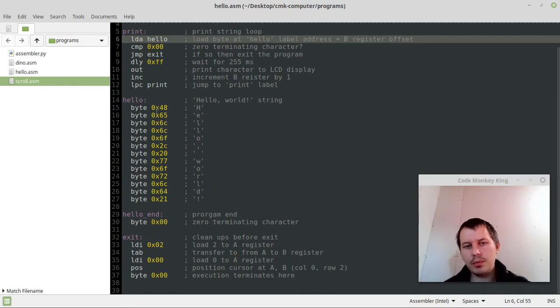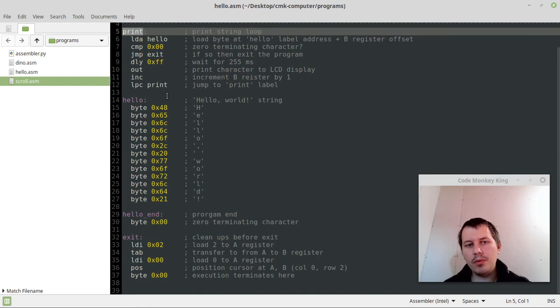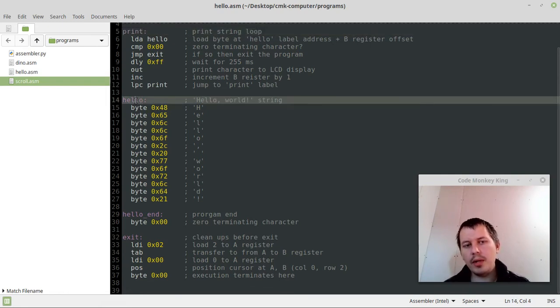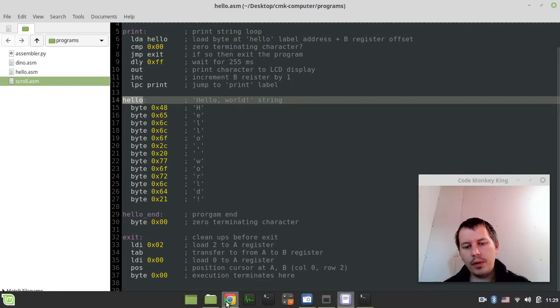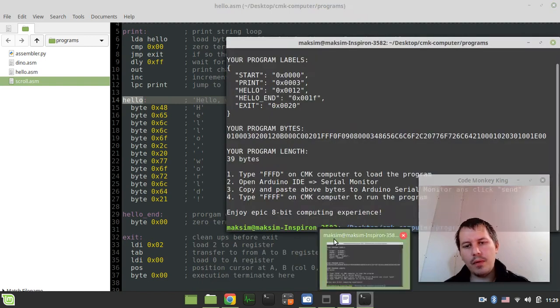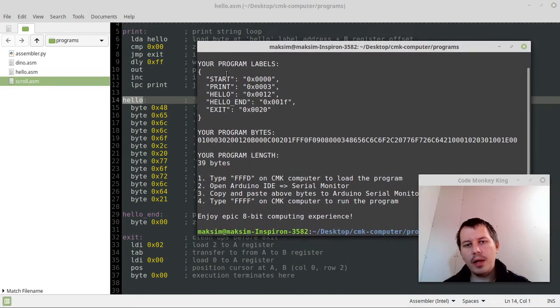I will cover this program in a moment, but just to give you an idea, the label might be either the place to jump to from wherever in the program, or the name of the procedure to call if you have the return statement after, or if you're calling this as a subroutine, or alternatively, the label might serve as a variable.